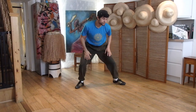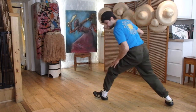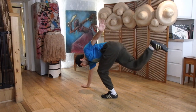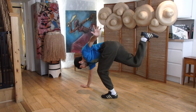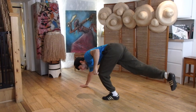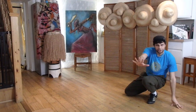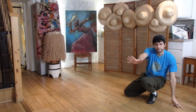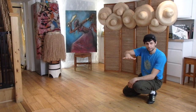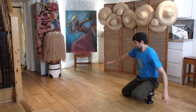Okay, so now we're just going to start to use the leg a little bit more. So we're going to go left leg, right hand from here. And then what I'm going to do is for now, I'm just going to do a little jump with my right foot and come back. So put your right hand on the floor. So left leg, right hand. Turn your right hand out a little bit. Yeah, so my fingers are pointing slightly to where I'm going to jump. My hand's turning this way, yeah?